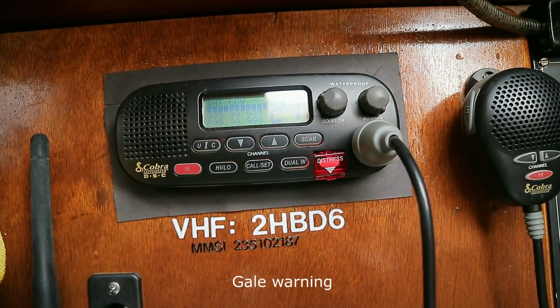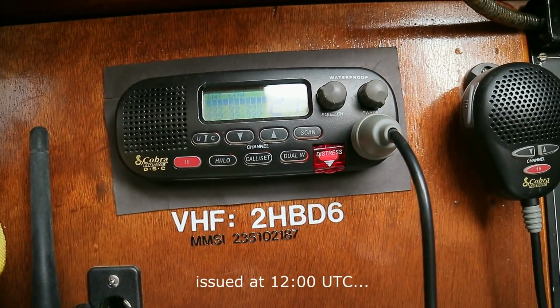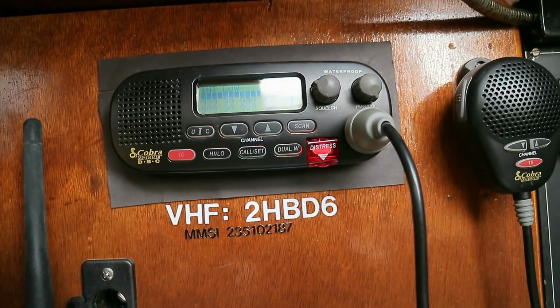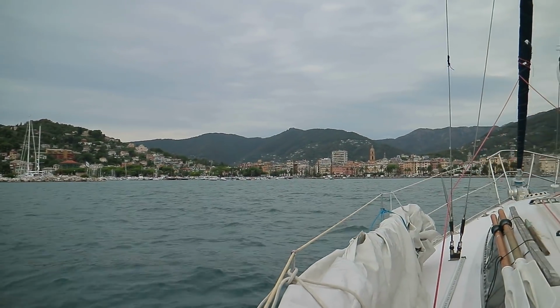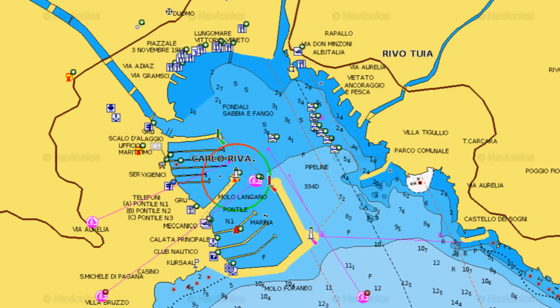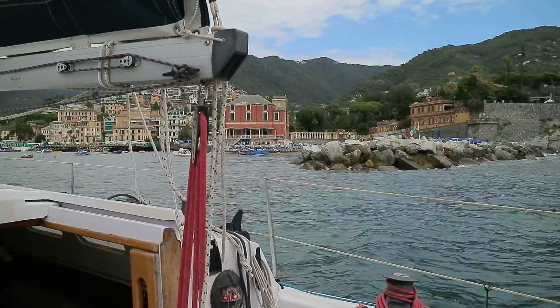Avviso di burrasca emesso alle 12:00 UTC. With bad weather forecast, we wanted to find ourselves a nice secure anchorage, and from the nautical chart, Rapallo looked like the perfect place. There was plenty of room to anchor, and there was protection from waves of all directions.